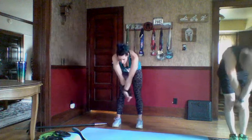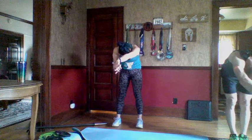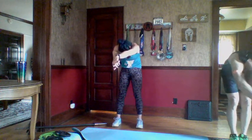Palms together. You can link those fingers. We're going to round the back, bend the knees, and reach those arms up. Shoulders spread wide. Get the back of the body.